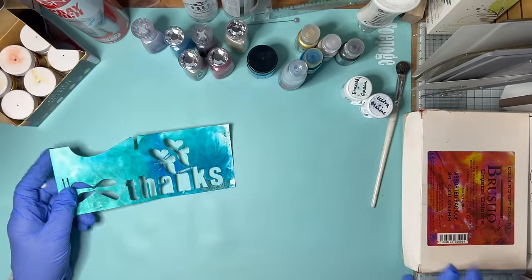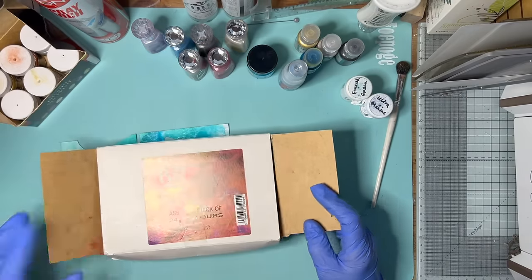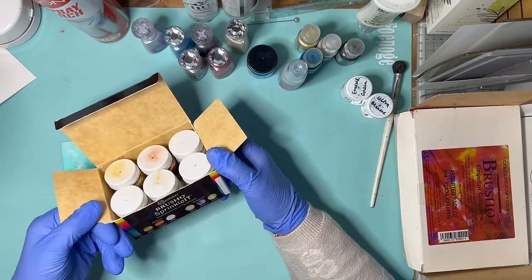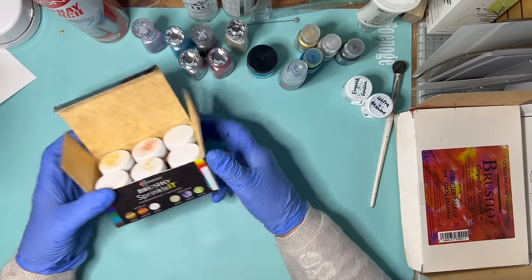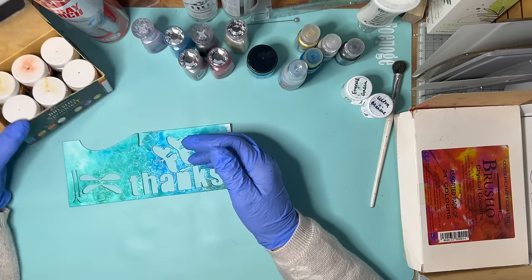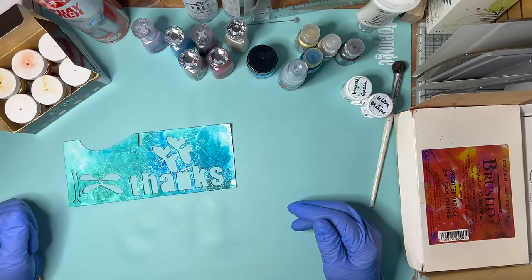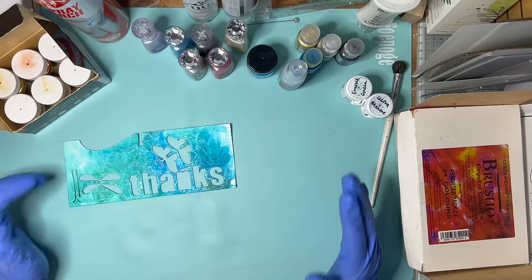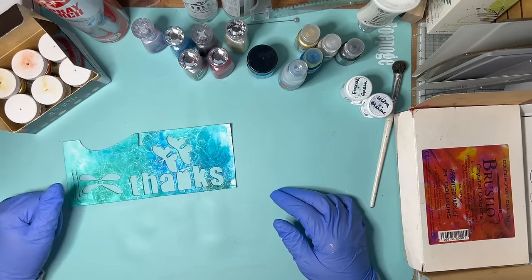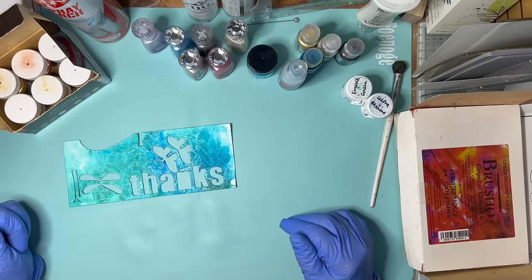What she used was Brushos, actually. Here I've got a box of Brushos, and I also since then bought this additional set, which is called Sprinkle It, and they've got some metallic-y kind of things. So what I thought I'd do today was show you the principle of the technique, but actually try some different pigment powders just to see how we go. I've had a go this morning. I'll show you what I did with some of those presently.